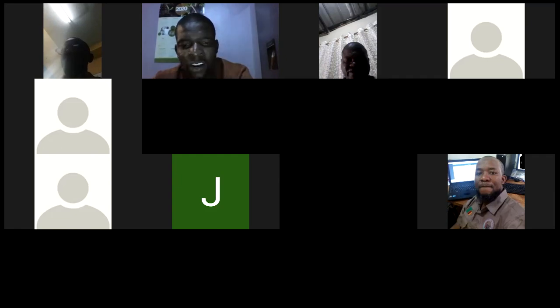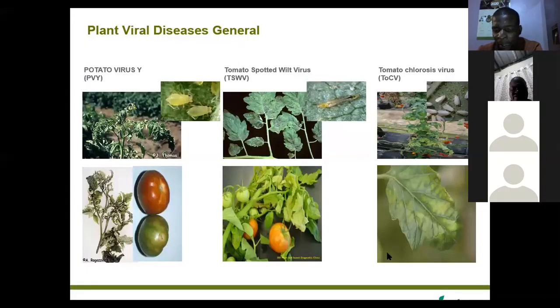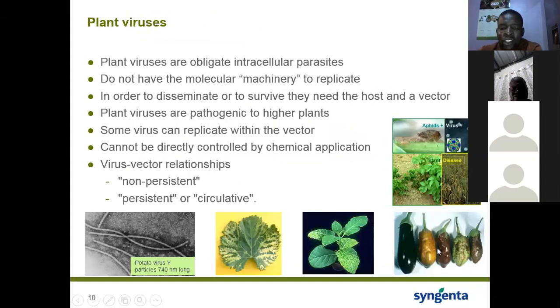Let me just share once more my slide. There's a slide where, have you seen on your right corner, these shapes of tomatoes? They've been affected by viral infection. So you find that even the shape itself is affected. So as a farmer, you may not achieve the benefits that you were anticipating. Mr. Mwaba, do you have anything to add in less than a minute?